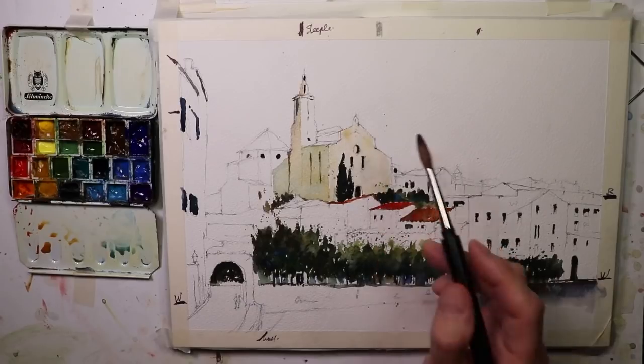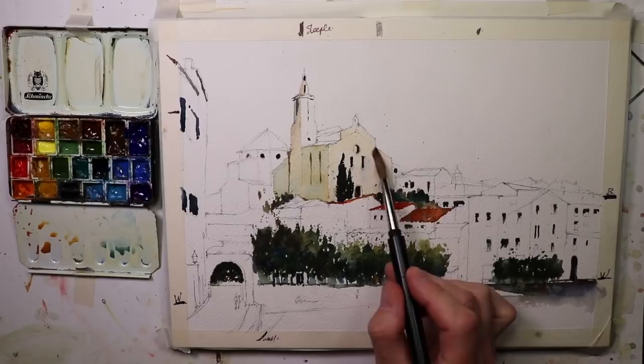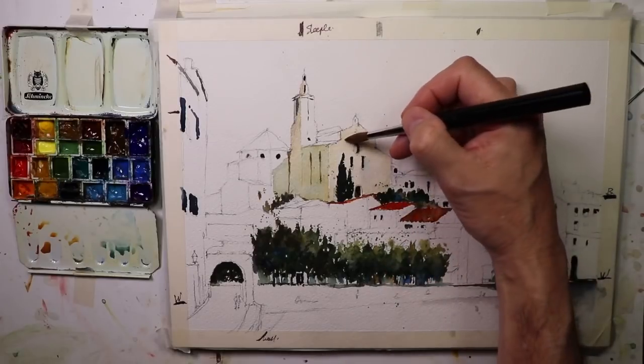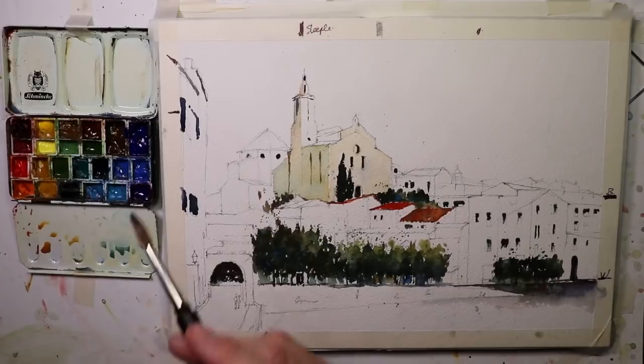We're in Cadaques, Spain, near Barcelona. Beautiful area. There's some water down here. People are perhaps finishing up the day at the beach, enjoying some sunshine and some refreshing water. And there's cafes along here and restaurants and all kinds of great things. And this is a fun painting to do.